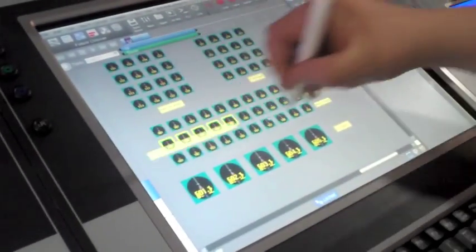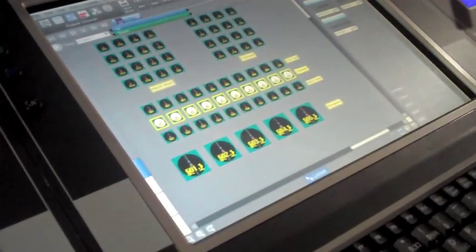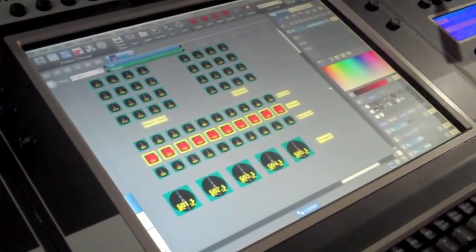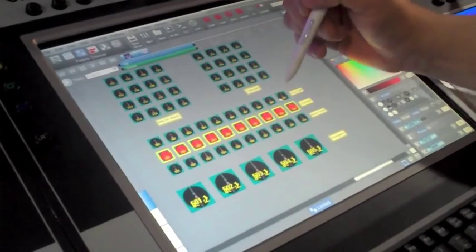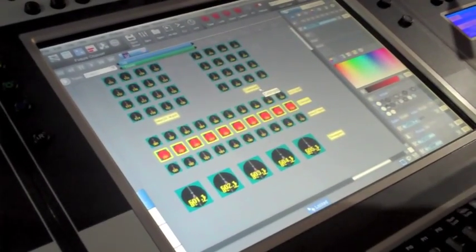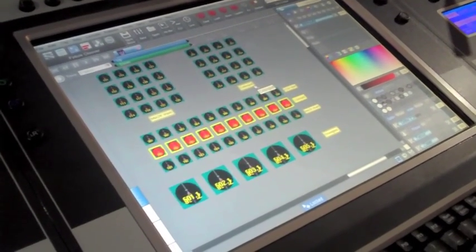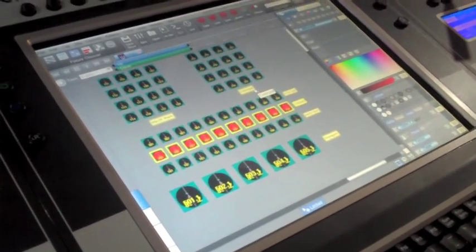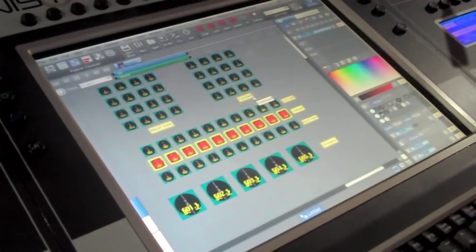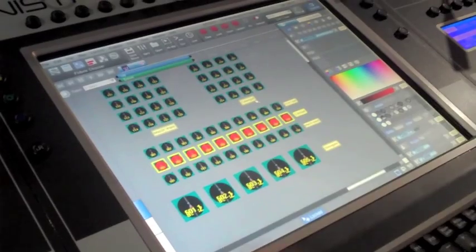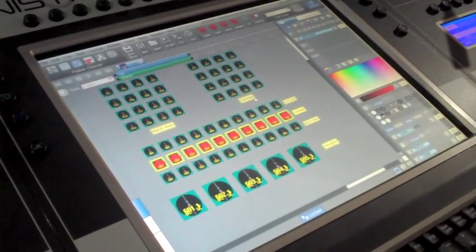One last thing, we've improved how we actually handle complex timing in look stores without going to the timeline. So I've created a look here where the lights are on, downstage, and in a color. And when I press go, I want them to turn on, then move downstage, then change color, all in that first cue. Traditional Vista, we would have had to go to the timeline and move things around to make that happen in a Vista-like way. Well, we wanted to speed up that process.